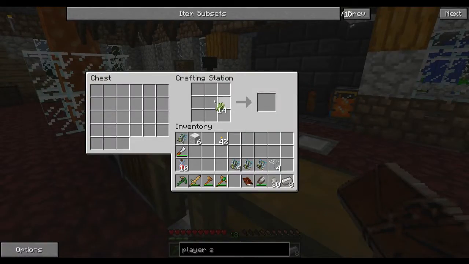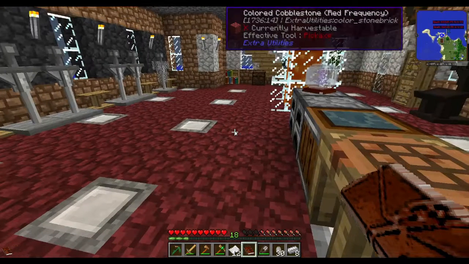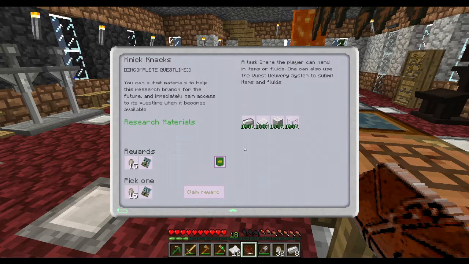So I'm just going to do this, because I think I need them for something later on. So let's do that for now. There we go. Then we'll manual submit. Got it. Alright.